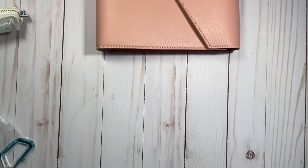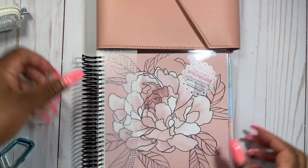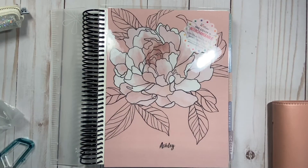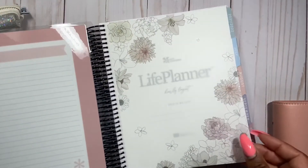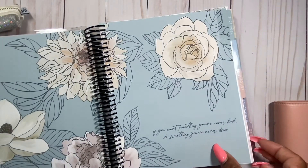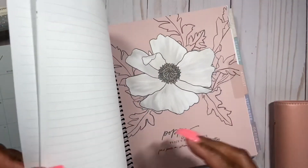I did order this — I know I have a million planners and I'm still figuring out how to utilize them all — but I grabbed this 18-month black coil hourly planner. I've been seeing a lot of different planners use this format and I liked the way it looks. I chose the Flora design again — I'm going to stress that! It has the vellum cover as well. This is the hourly format, so let me do a flip through.